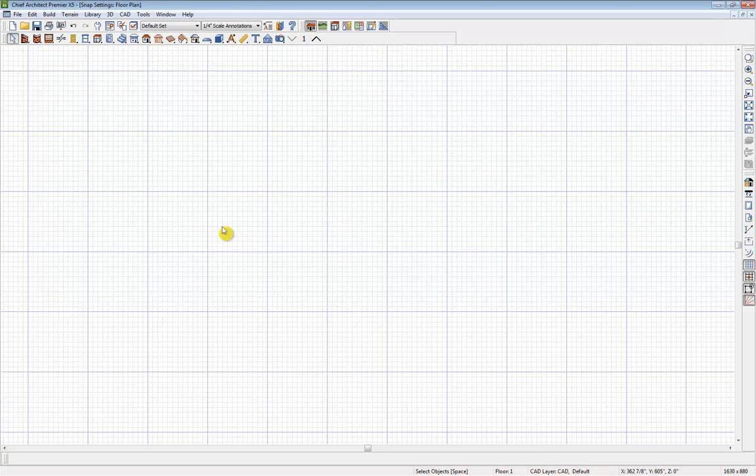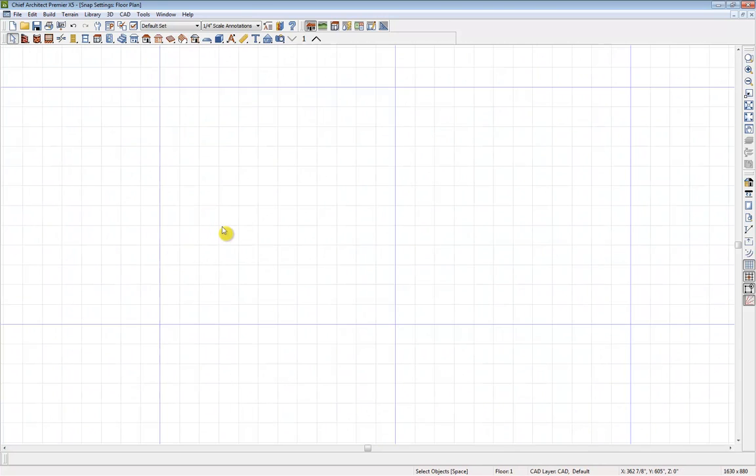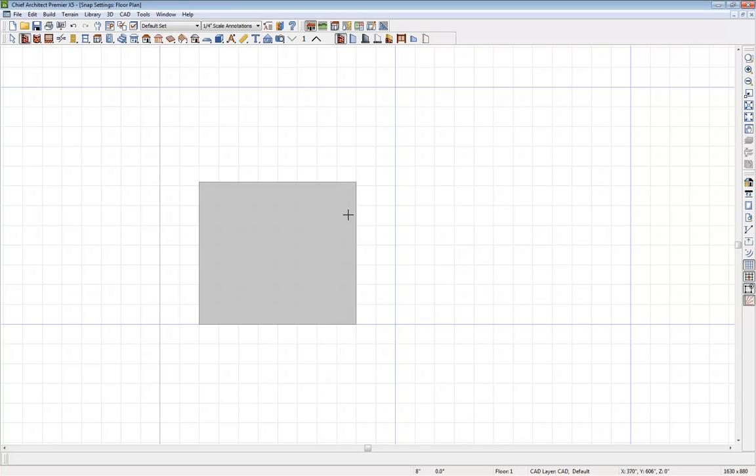So I'm going to zoom in even further so we get an idea of what happens when we draw and have our grid snap setting active. I'll use our wall tool. If we place our cursor in the middle of one of the grids, I'm just going to click and drag. And you'll notice that it will snap to the edge of the grid. So it will move in those 1-inch increments as well. So that's pretty important if you want to have the grid snap on and snap to 1-inch increments or a larger increment option.